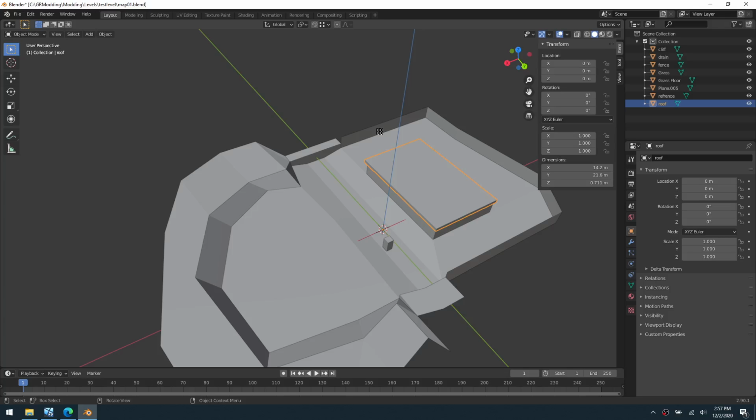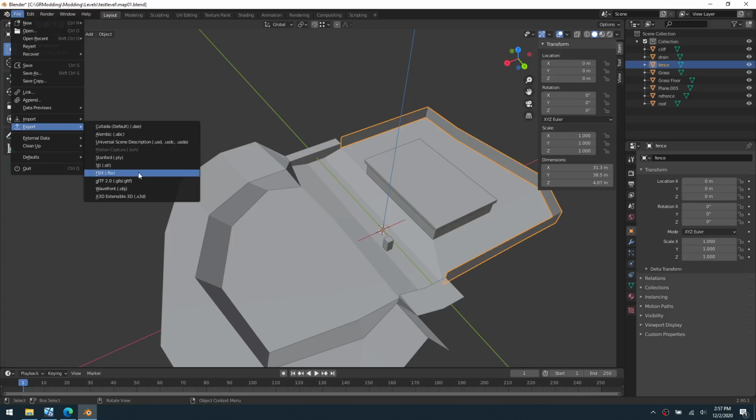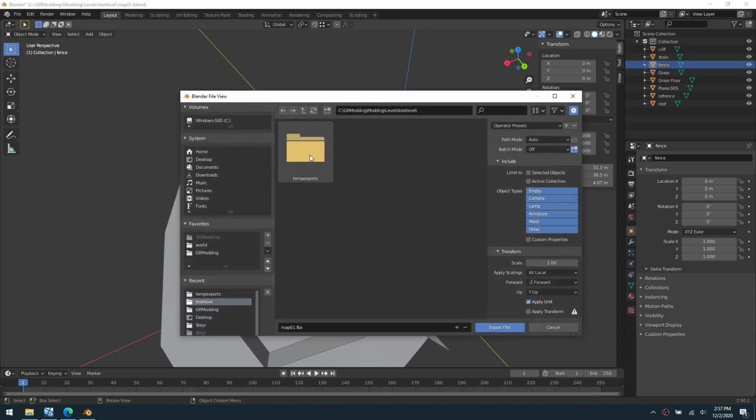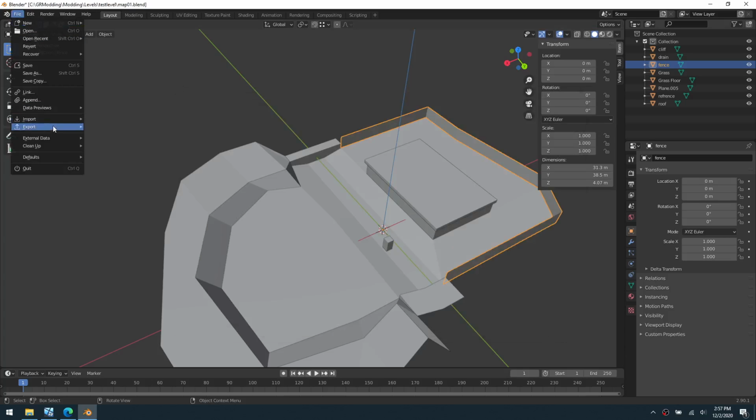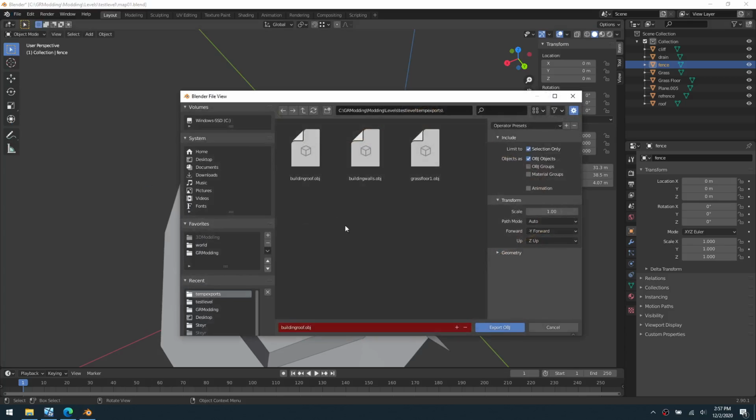Generally speaking, though, what I really like to do, and we'll actually do it in a little bit, but we're not going to do it in this video, is export FBX. Let's do export. Wait, we'll do the fence.